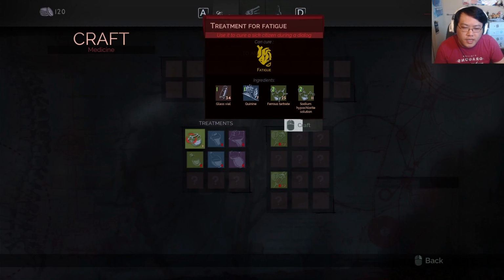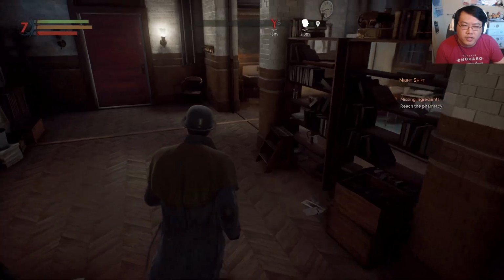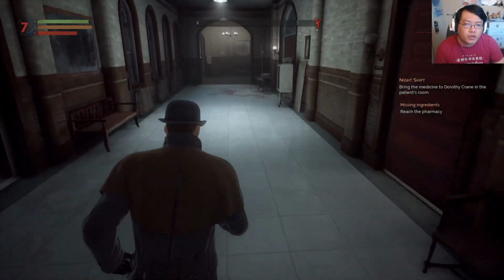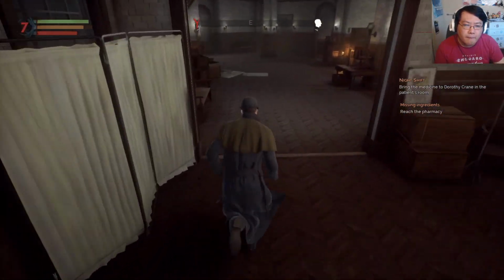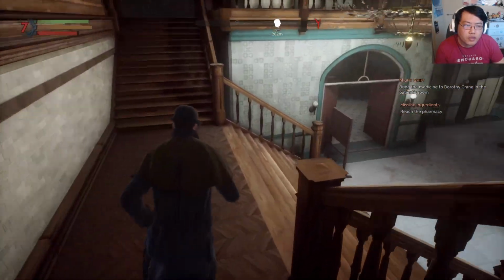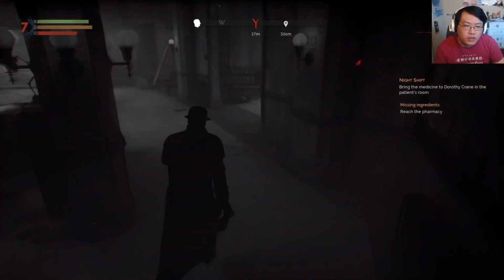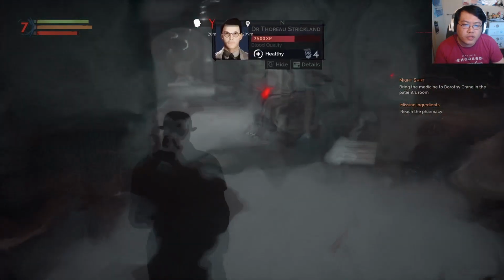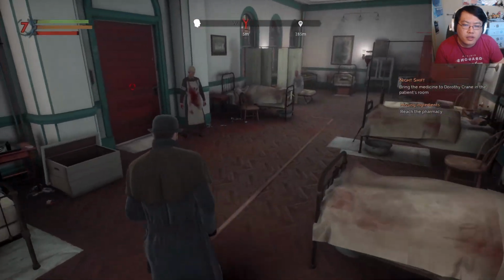Got one bottle of fatigue. Let's make two, because I know one other person who might need it, so I'm probably going to craft up two anyways. Alright, now where do we go? Need to go downstairs, it seems like. Over yonder. So we just need to go to the nurse down here. No, not Strickland. We need to find the nurse. Hello, nurse.